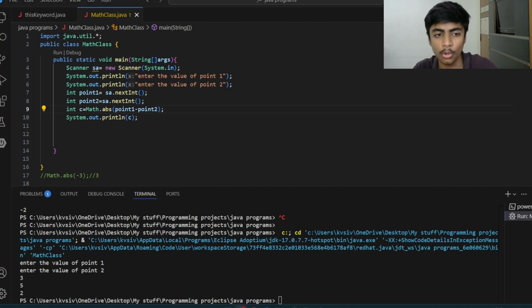And this is not the only place I can use my math.abs method. This is just an example to give you an idea of how important it could be. There are multiple other situations where you could use the math.abs method.